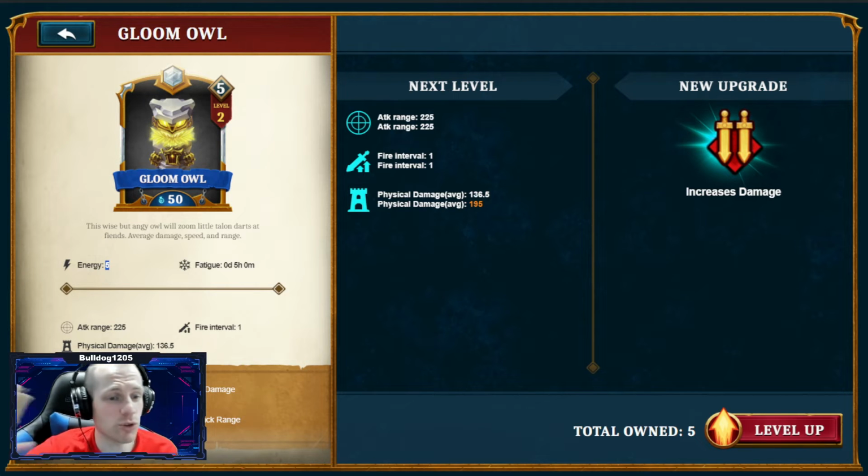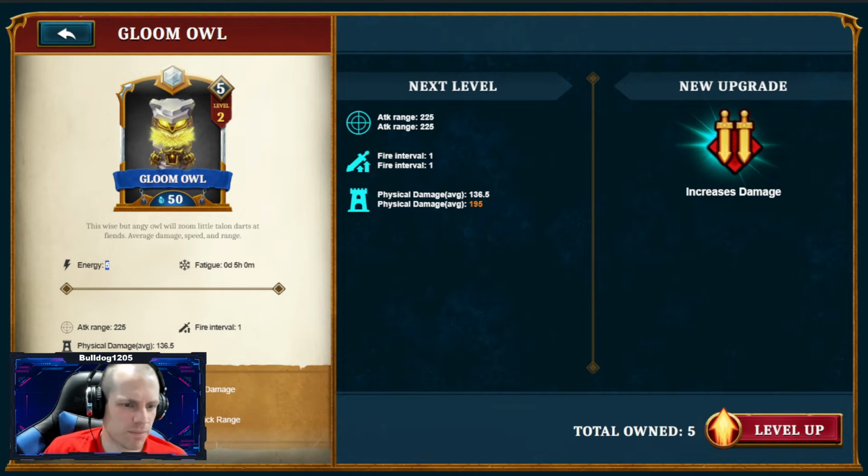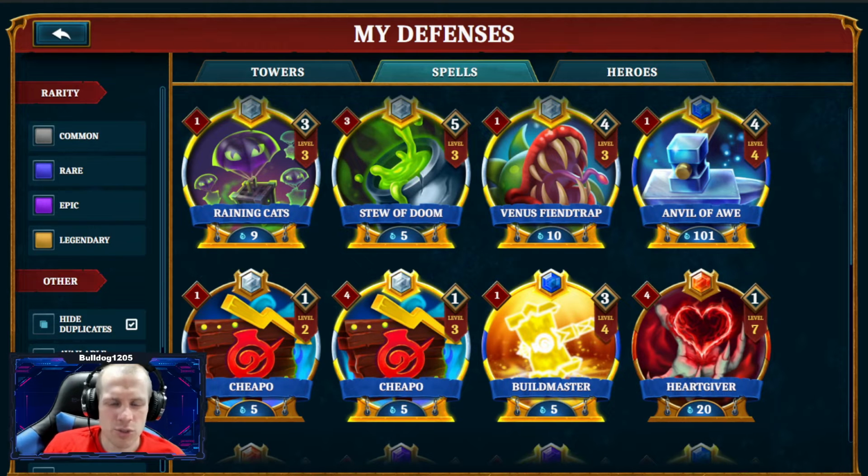It actually doesn't matter if you use it or not. You spend that energy when you bring it into your tournament, bring it into your league play, wherever it is that you're playing. The fatigue is the amount to recharge 1 energy. So basically, if I use all my energy up, it will take 25 hours to completely recharge all the uses for this tower. So another type of card that you have is spells.